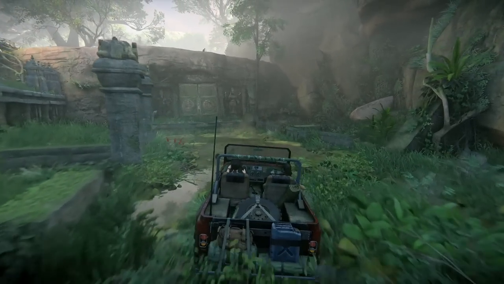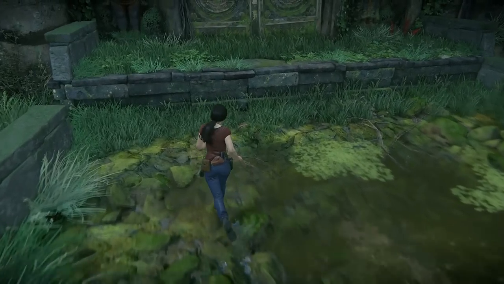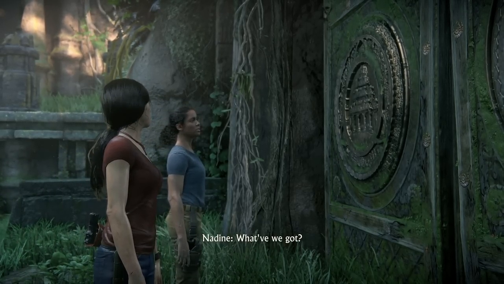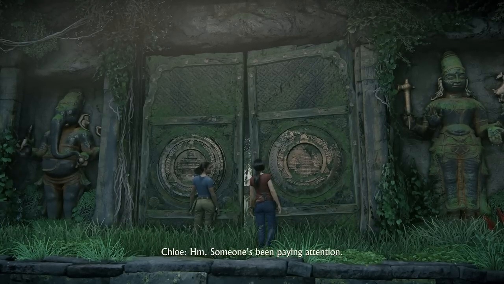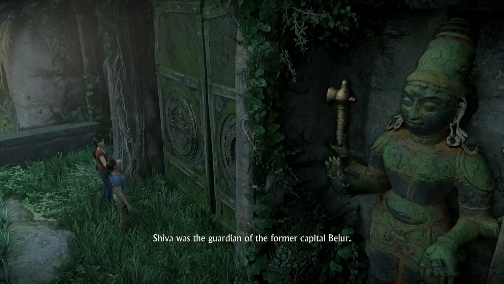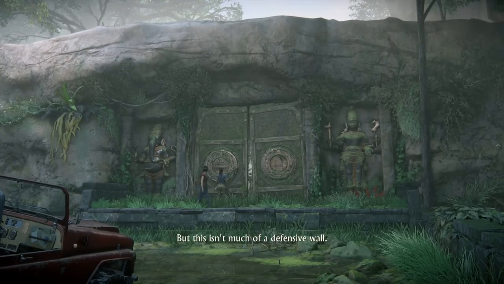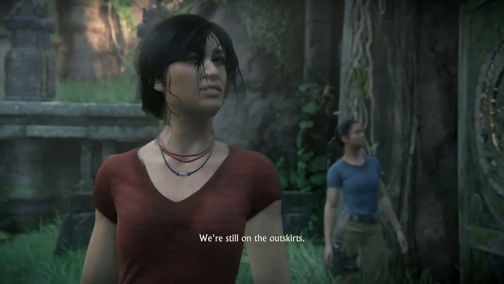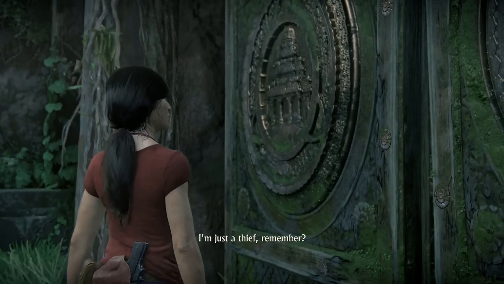Oil up ahead. Slow down. Well, look at this. Hoysala ruins. Can we get through that gate? I'll check it out. Puzzle. The old capitals. What have we got? Halebidu and Belur. I thought these were Ganesh and Shiva. Someone's been paying attention. Ganesh was the guardian of Halebidu, the newer of the Hoysala capitals. Shiva was the guardian of the former capital, Belur. Well, the stonework is beautiful, but this isn't much of a defensive wall. Sculptor's quarters, by the look of it. We're still on the outskirts. Didn't take you for an archaeologist. That would be my dad, actually. I'm just a thief, remember?